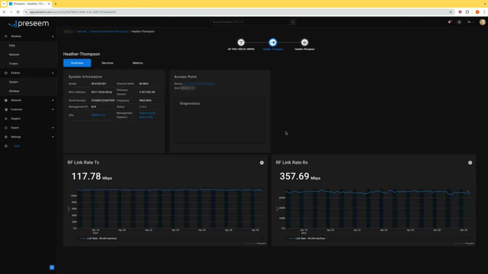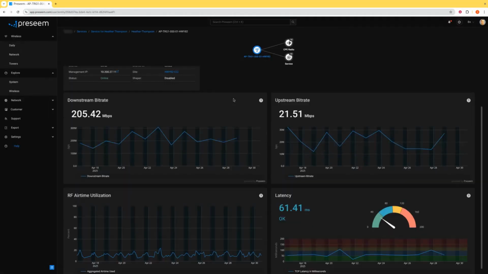So we can see some basic information about the wireless link. But the most important thing is the maximum achievable link rate. That's these charts at the bottom here. And we can see in this case, this customer has a stable link rate around 350 megabits, well above their plan speed. So we wouldn't anticipate any network issues with this case. And then one other thing we can check from here is keep walking down the topology to the access point.